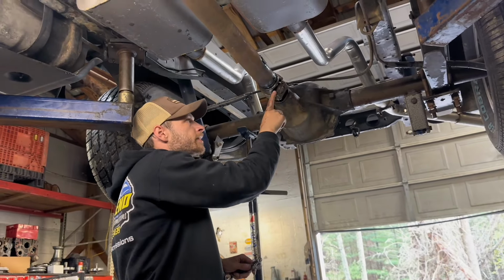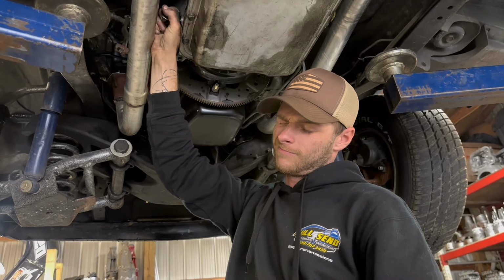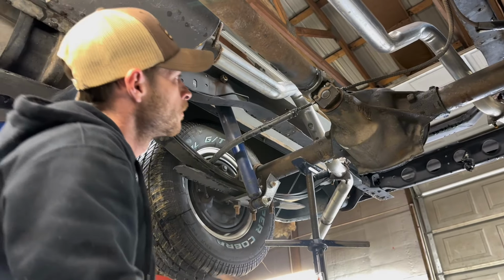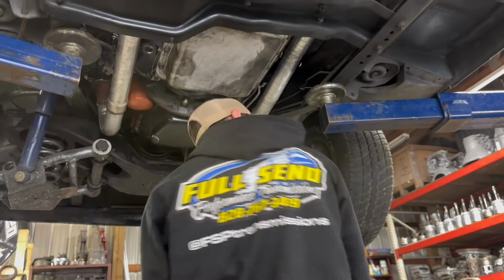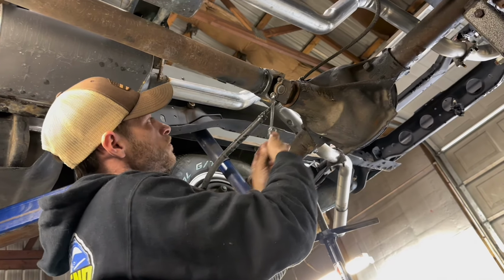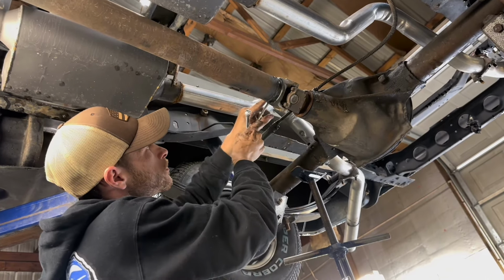Two clicks clockwise or counterclockwise. Okay, two clicks counterclockwise. That should do it. Alright, now they're all broke loose.